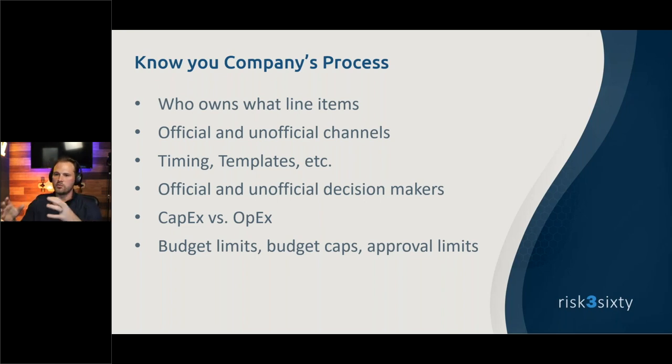But almost always there's unofficial channels. So maybe there's influencers within your organization. There's unofficial decision makers. There's folks that people really, really respect. Maybe there's processes to get emergency funds allocated versus planned funds allocated. So understand the official and unofficial channels, as well as the official and unofficial decision makers in your process. And I really recommend being very strategic about this. It might be a plan that you design and start documenting, doing walkthroughs with people and asking your peers how to navigate the situation. Otherwise, when it comes time to get a budget approved or develop the budget, you might have blind spots that you otherwise don't know about.